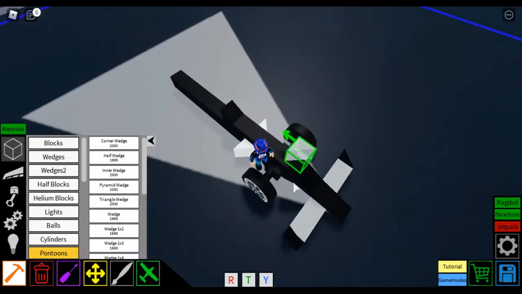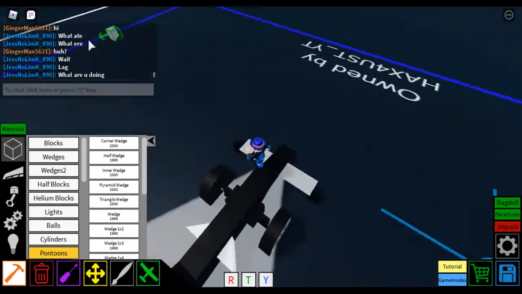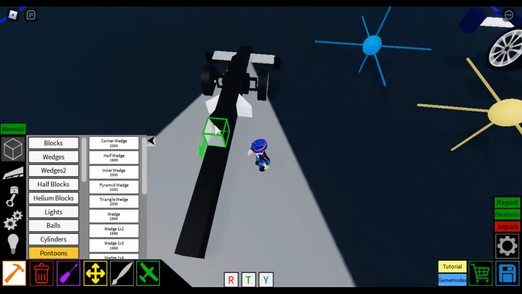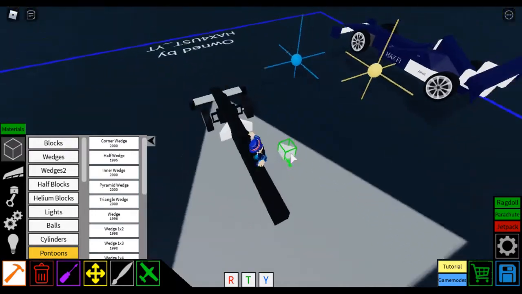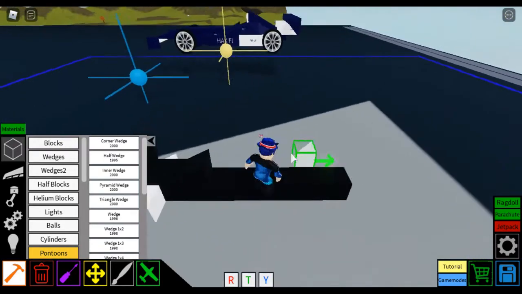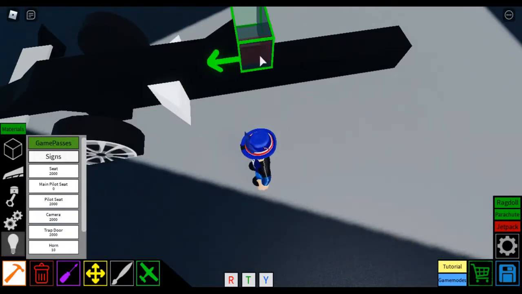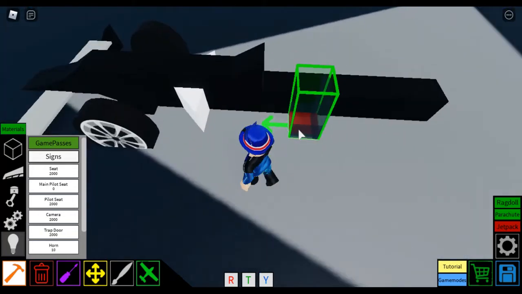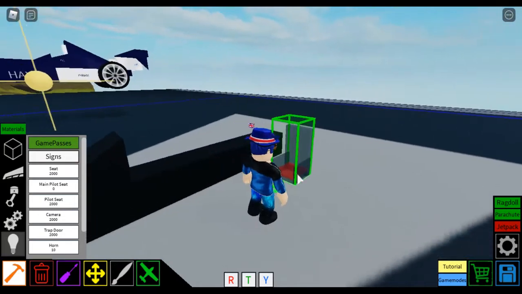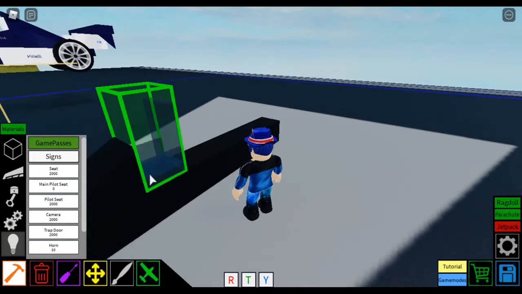that allows it to steer properly, or else the wheels will make contact with the other thing, and then you won't be able to turn properly, which is a big issue to say the least. And let's just put a main pilot seat here. What is it, a half block? And what? Oh yeah, I already have a main pilot seat, so let's just put a pilot seat instead.